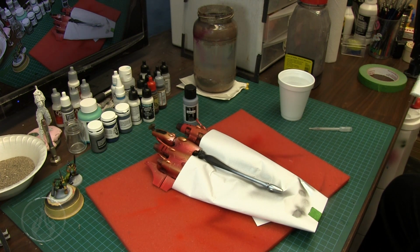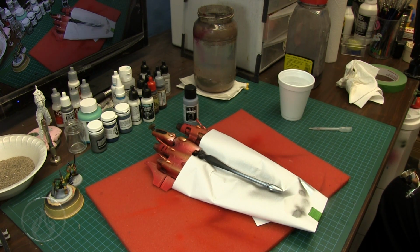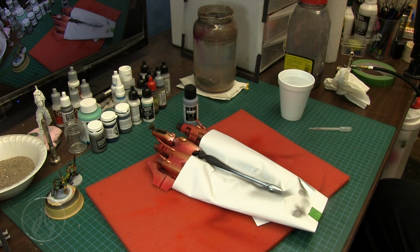Now I am not going to overdo the... crap. What is that called again? I'm gonna have to stop the camera and look that up. What that term's called when the metal changes color.